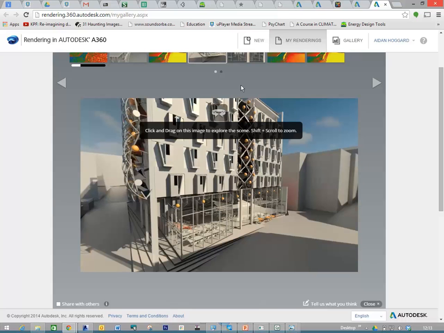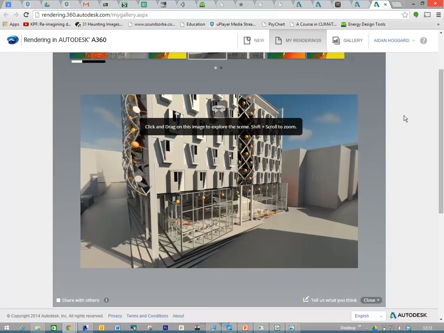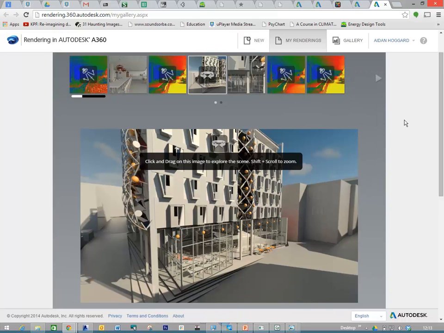The other nice thing about the Autodesk Render Gallery is you can share these projects. So you can put it into the Autodesk Gallery. So what you could do, for example, is you could share this on the gallery, speak to your client and say, I've done you an interactive render of your front facade.